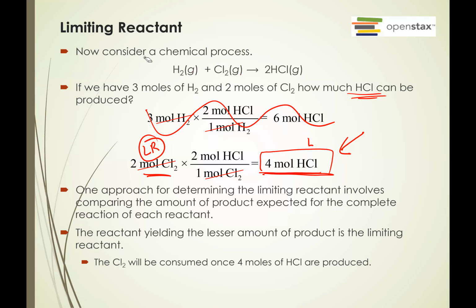The limiting reactant is the one that we started with. So chlorine is our limiting reactant, right? And so the one we start with, that's our limiting reactant because it has to be a reactant. And the amount we can make is the rest of that stoichiometry problem. So again, we're not doing anything different than you did before. We're just going to do it twice. You just do it 2 times and you have to pick an answer.